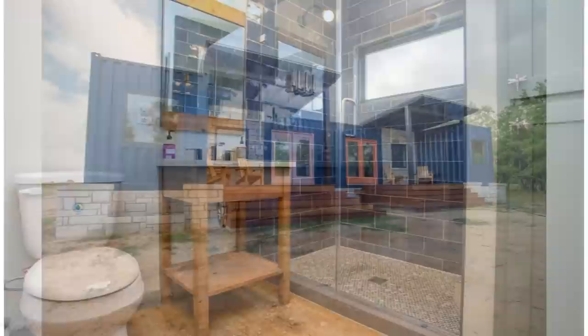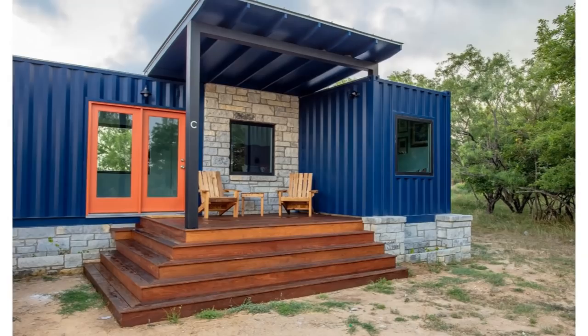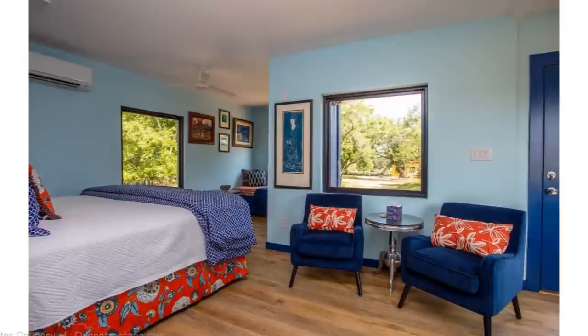The feel of the Orient Shangri-La elicits the Far East with its decor enveloped in rich shades of blue and cinnamon. It features a kitchenette equipped with all the necessary appliances, enough cabinets painted in a deep blue, and a stylish backsplash covered with textured wall tiles. The lounge area is fitted with blue upholstered seats and a custom coffee table.